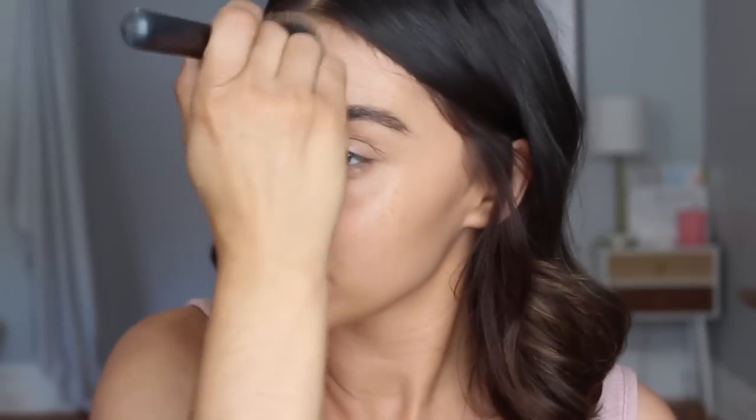You can go a little under the eye because there's barely anything left on here. And then around the entire face. So now I have literally evened out my skin. I'm gonna zoom you guys in a few so you can see that every single freckle is still showing, but my face just looks good. But we're not done yet.